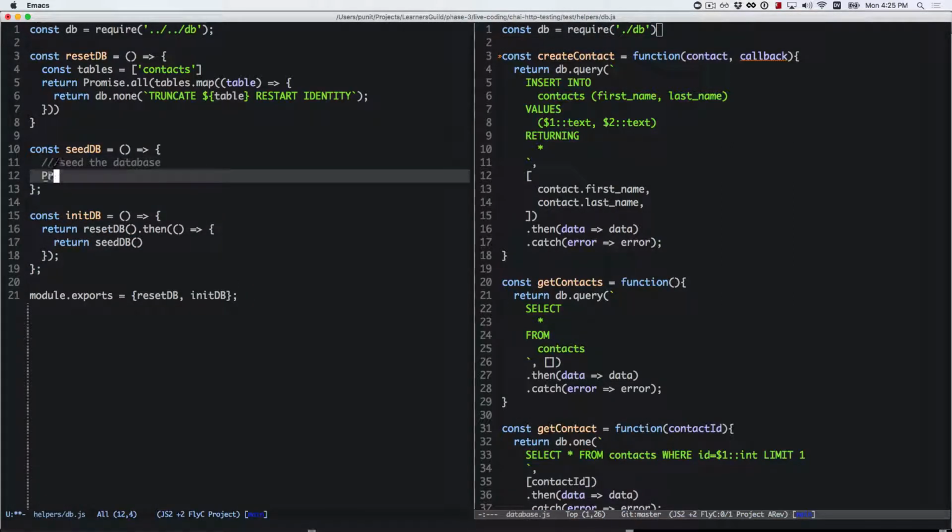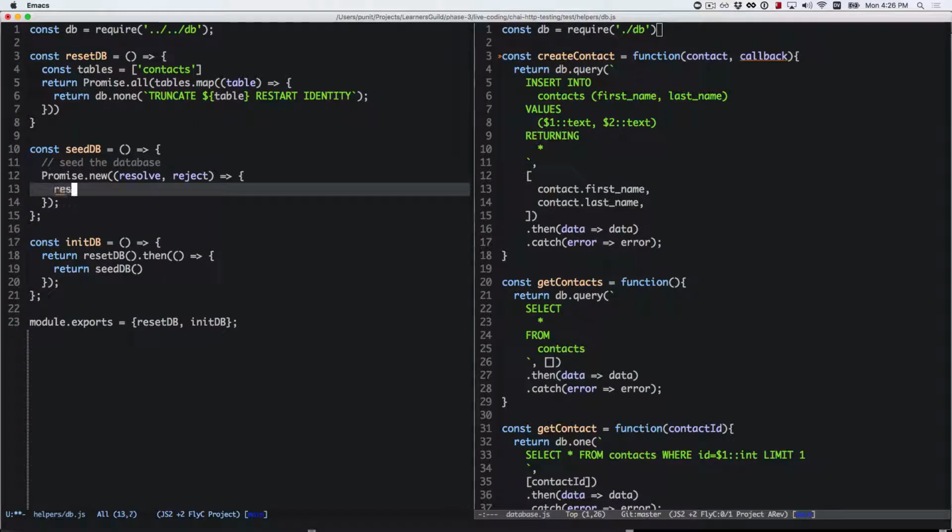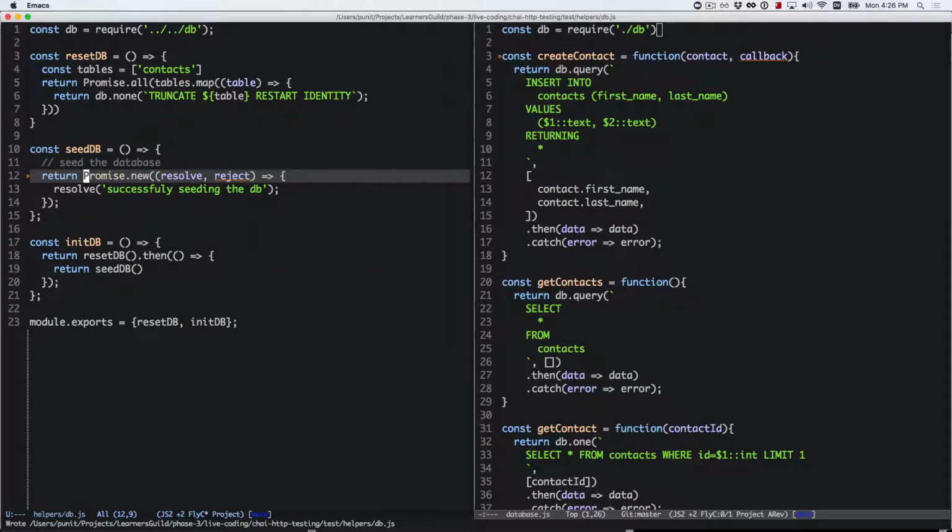So just imagine this actually does something, with a new Promise and resolve.